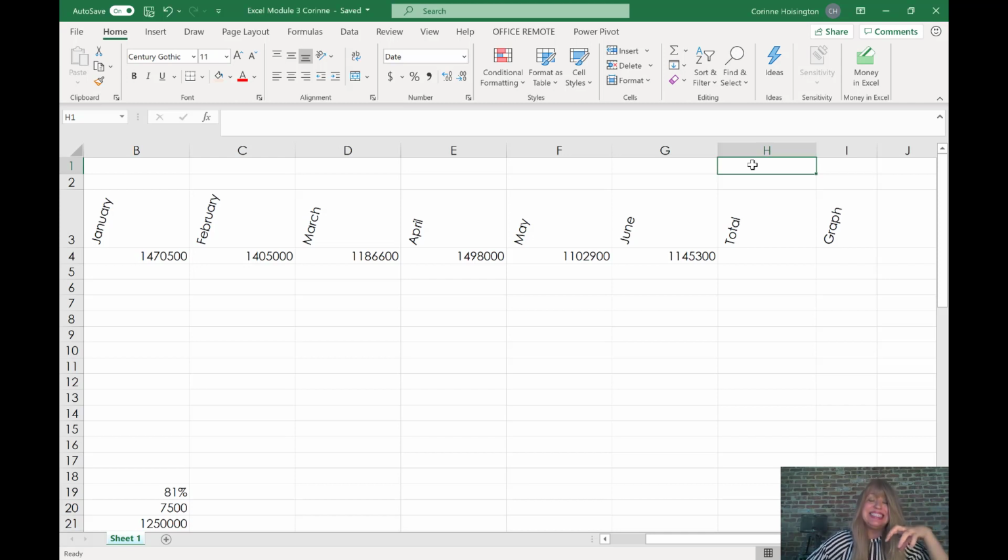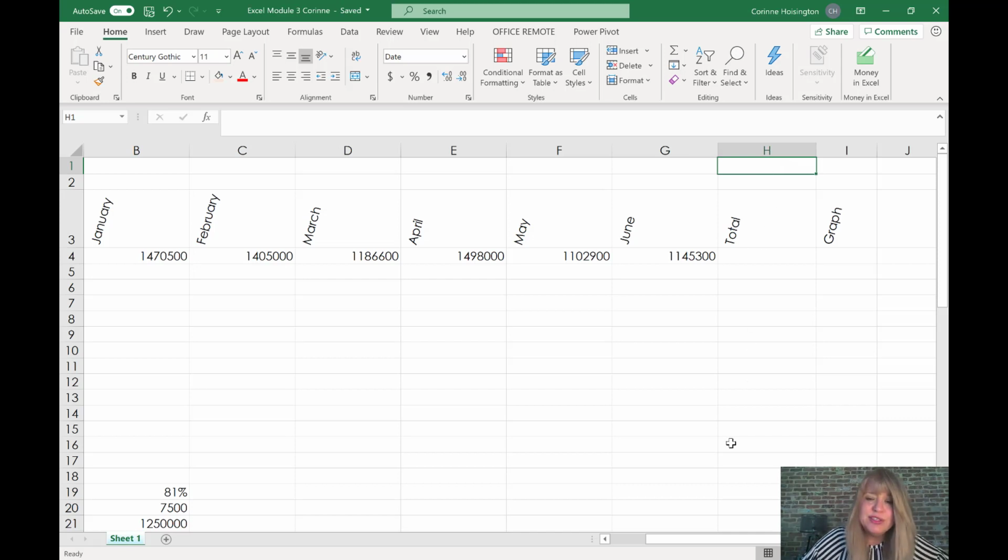I want to put in today's date, but I don't want to type it in, and here's why. I want you to imagine each day at my job, I'm going to print out another page of this spreadsheet. And I have a whole pile of pages. I want a date on them to know that this was yesterday's, there's today's, there's last week's, and I don't want to have to type the date in each time. So Microsoft has a function for today's date. Let me show you how to put it in there. It's called NOW.